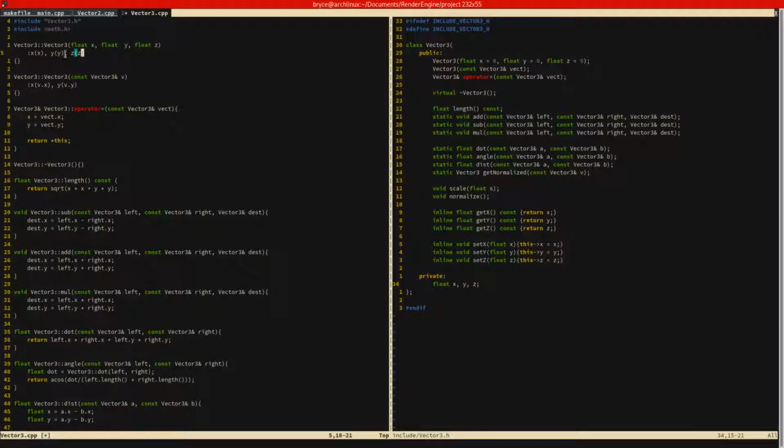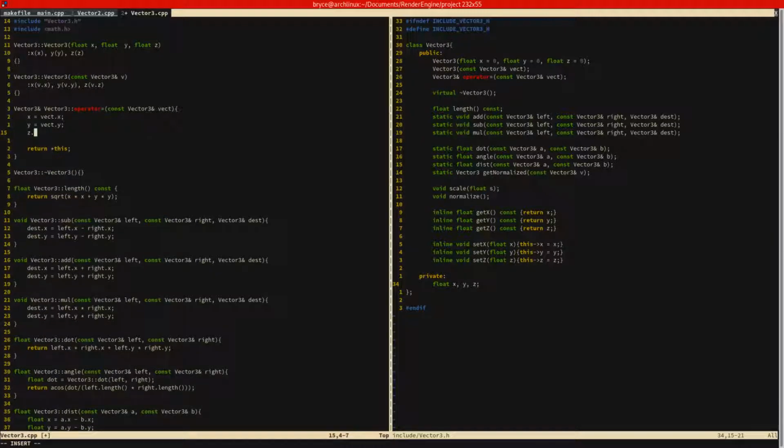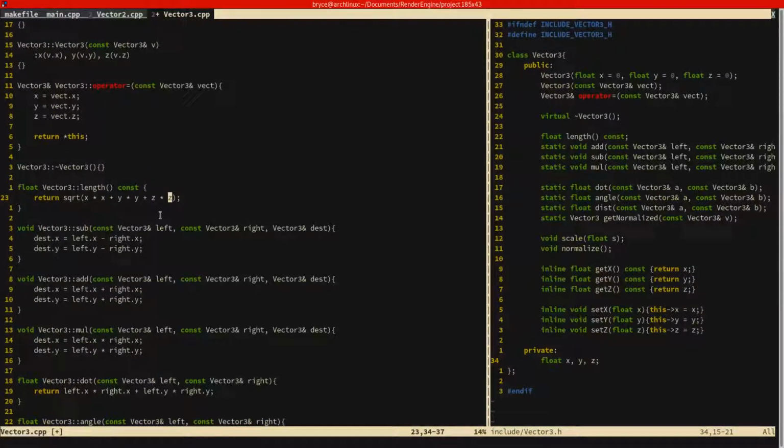Make sure you're including this in the initialization list. And then down here, z, v.z should be added there as well. And then z equals vect.z. And then for the length function, all we have to do is add plus z times z. So this is an addition sign. Just zoom in to make sure that you can see this.